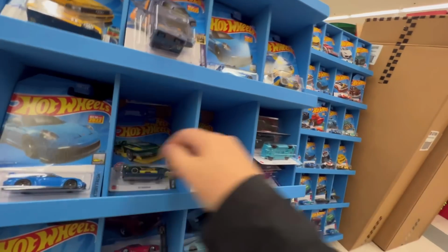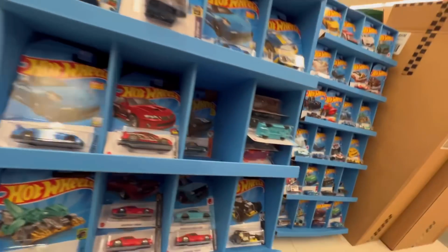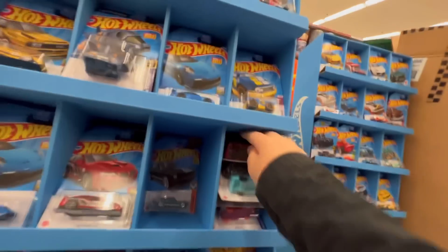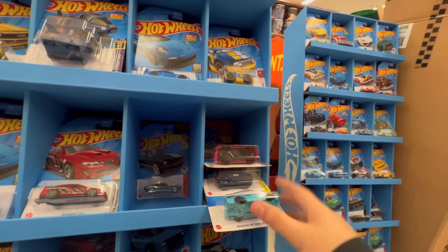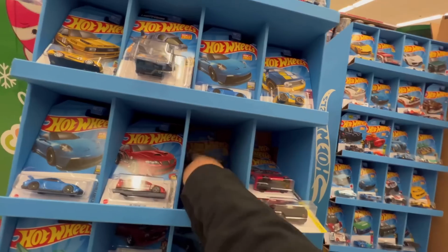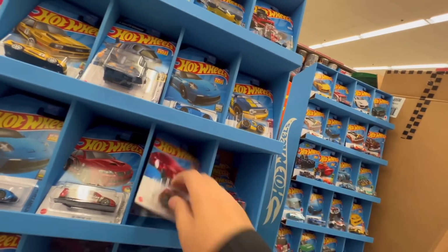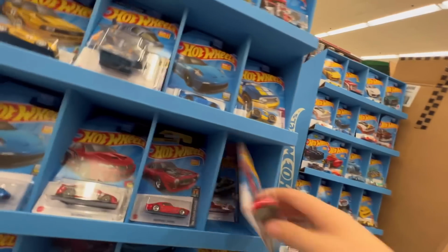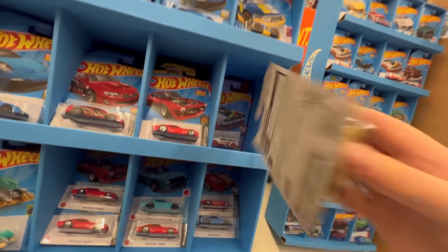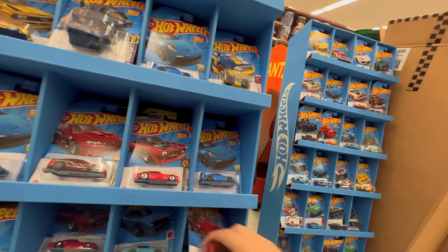Things are dropping, like the latest Boulevards with the Toyota 4Runner, right? And the Mustang and the other cars, the Mercedes and all that, with the Mercedes and the Toyota 4Runner being the most popular, it seems, in my area at least. I wasn't lucky enough to be at any of those drops until recently. I did recall one store where I was able to open a case, be the first to the case, but otherwise, when it first started dropping in the area, I kept being late to the store, not finding the 4Runners, you know what I mean?